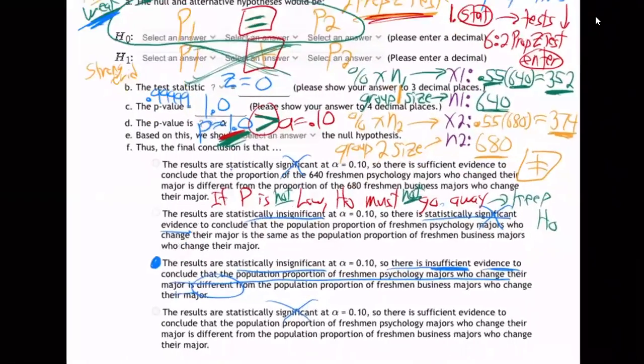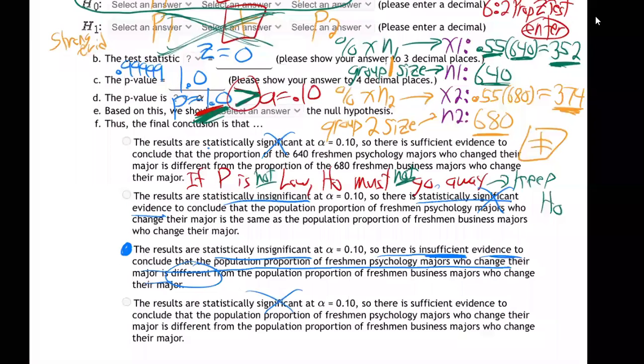Are you good with that conclusion? I noticed a lot of people get confused on the conclusions. Make sure you're really spending time thinking about how these conclusions go, because that really matters, obviously, right? Wouldn't it be silly to do all these numbers and not know what they all mean in the end? So you definitely will be tested on exam number 4 as to your understanding of the meanings of conclusions. So don't just click these boxes again and again, and if you get it wrong, just click another one and not spend time thinking about it. That's not how the test will work. You'll have one shot, and you need to know how to do this stuff.